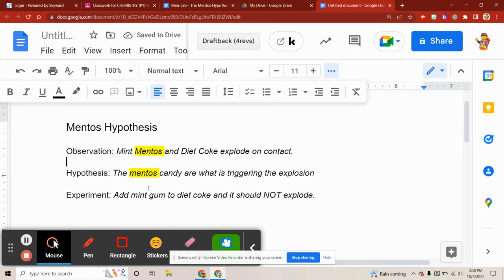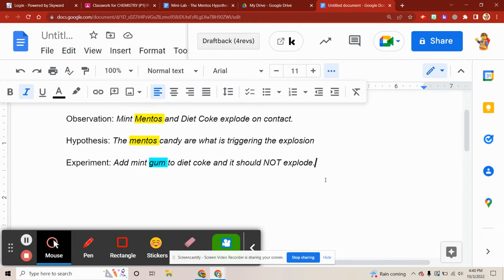And so if we switch out the mint Mentos with mint gum and test it, it should not explode. If your hypothesis is correct, it will not explode. And if your hypothesis is wrong, it will explode. Okay, there you go.